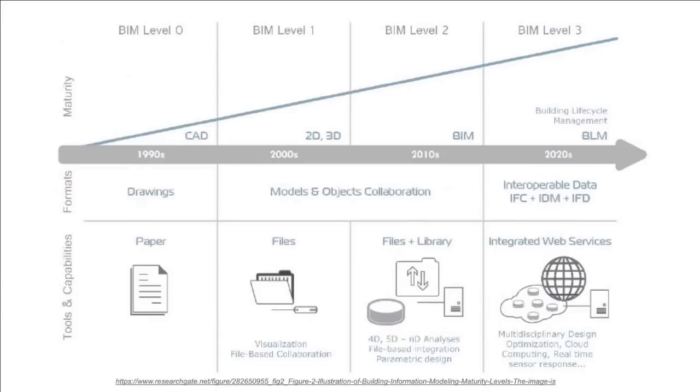But really tying the two together is where you see BIM level 2, where you can do all your modeling and construction docs. And what's fascinating about BIM level 3, going back to my previous slides, is that it's really a sharing of all this information on a collective web service. We'll briefly talk about that, but we're getting there in terms of some of the tools and technologies available.